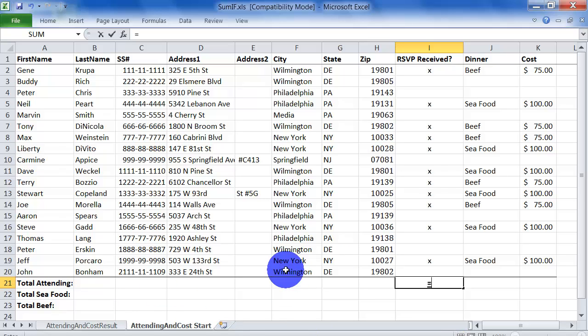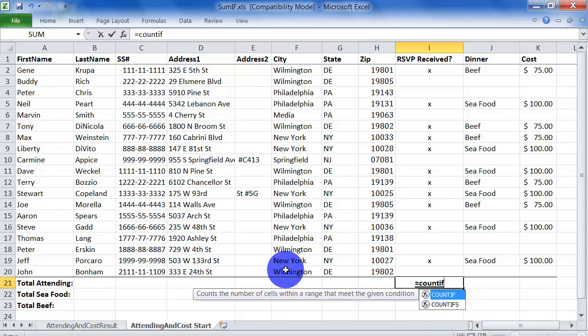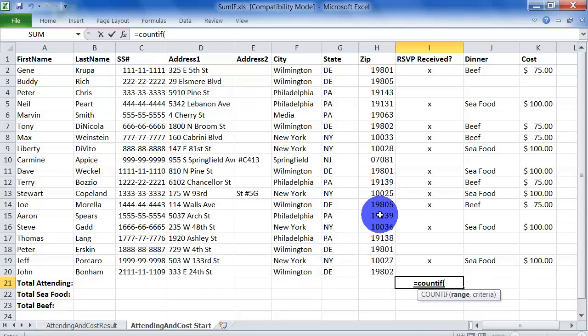So we're going to put equals, tell Excel it's a function, and we're going to do COUNTIF, left parenthesis, and we're going to give Excel the range that we want to actually count, and it's going to be I2 through I20. So if you just take your mouse and drag out to that range, it will select that range for you. And we're going to put in a comma, and we're just going to tell Excel the criteria. And in this case, the criteria is just an X. So we're going to put a quote, X, and another quote, and that's just telling Excel we're looking for the text value of an X.